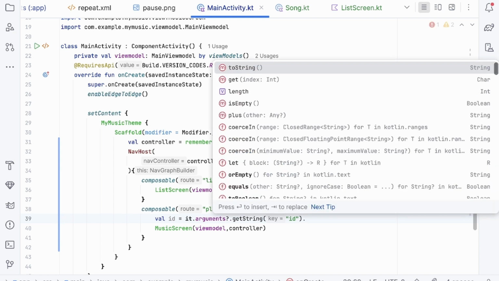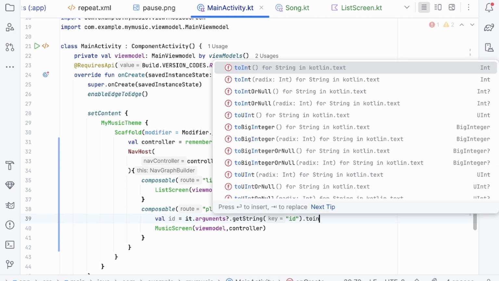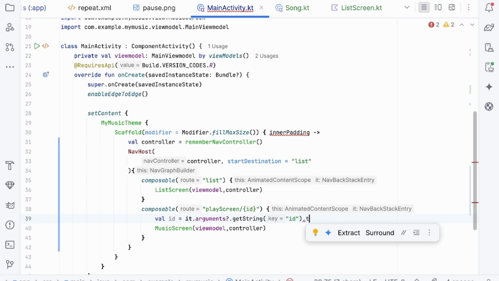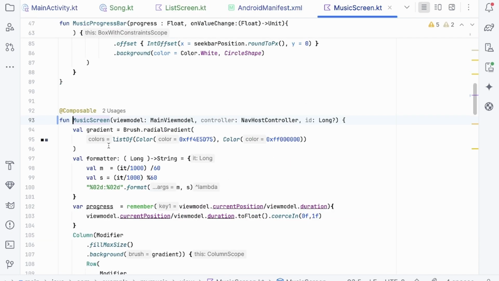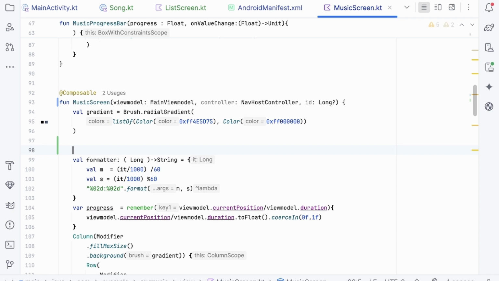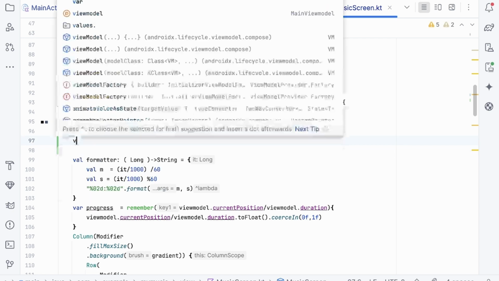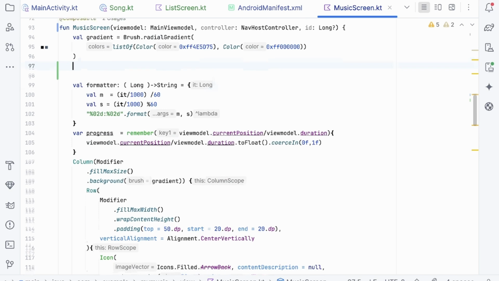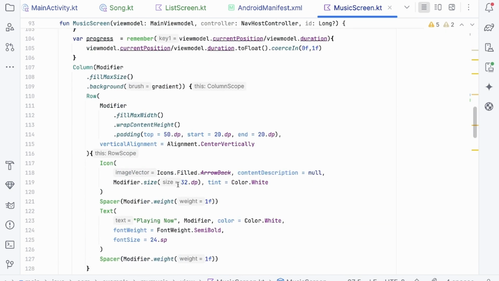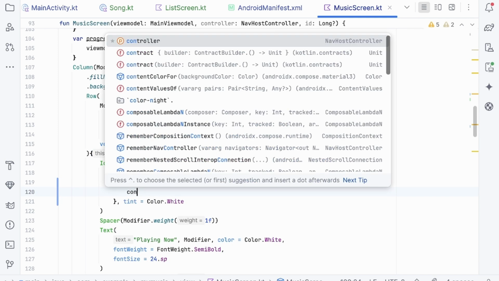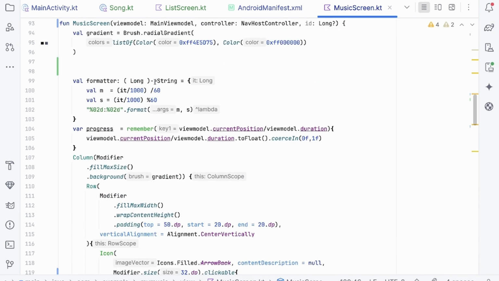Need to change to long. And if the back arrow is clicked, we just need a pop backstack.